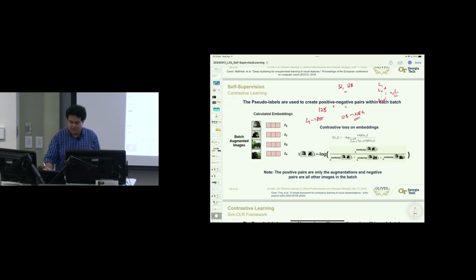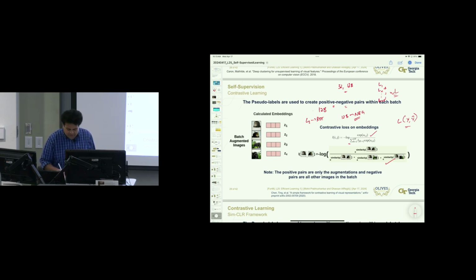Once I have this, my loss function, remember, the usual loss function is y comma y cap, right? In normal supervised learning, it's y comma y cap. But in this case, we are going to learn a contrastive loss on top of the embeddings. In this contrastive loss, the top portion is going to be some similarity measure of my positive pairs, while the denominator is going to be everything else, positive and negative pairs combined. That is going to be the contrastive learning approach.